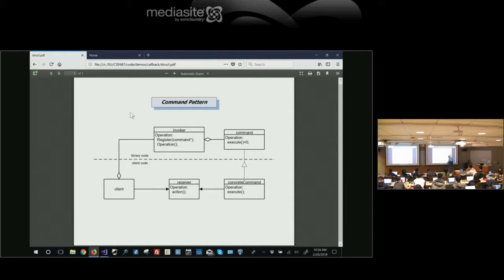So the library defines an invoker and a command interface, which I call a hook. I'll tell you why in a minute. When the event happens, the invoker is going to call the operation on that interface. It's going to call it on any derived object that's bound to that interface.